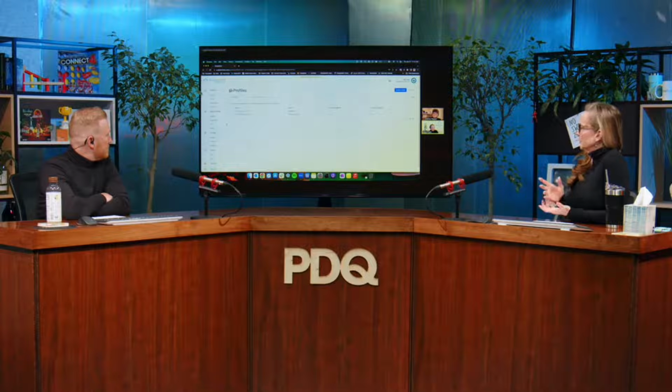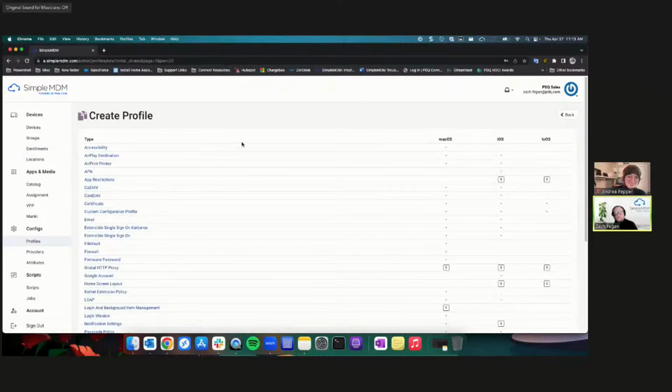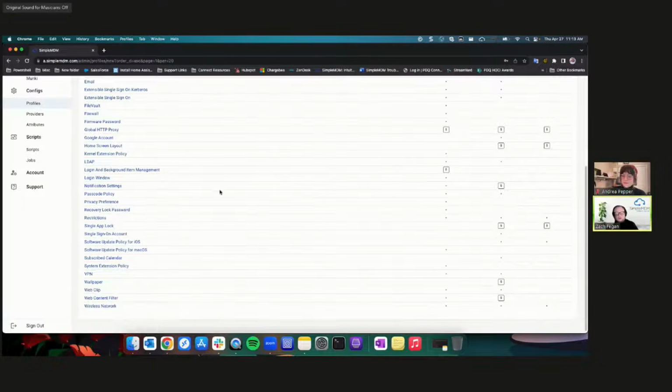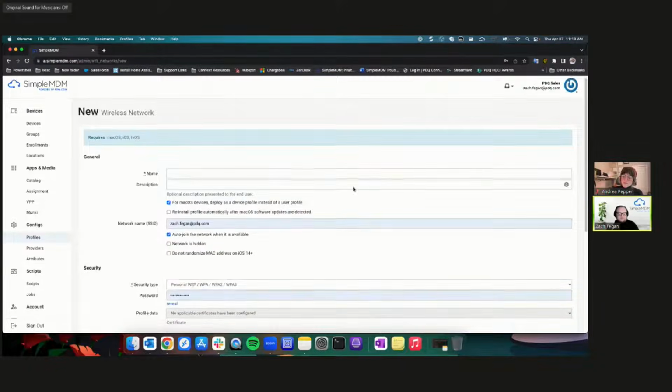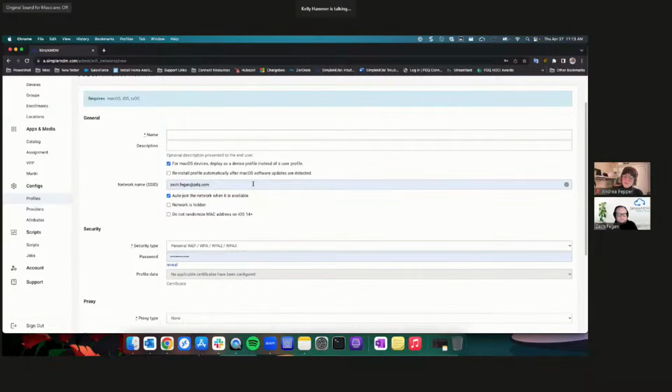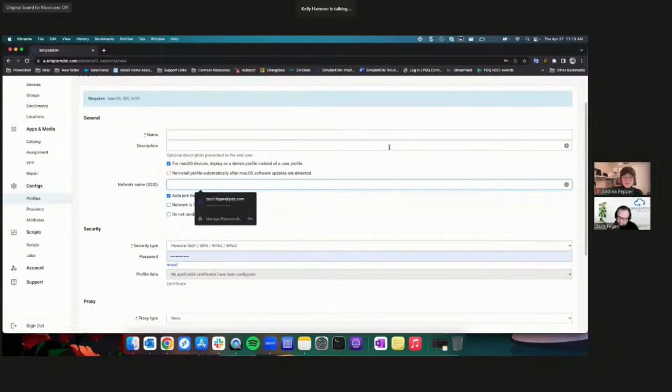Good timing. That's perfect. Well, I want to show you, one thing that a lot of our customers do is they'll create multiple different wireless network profiles. That way, if you go to a different location owned by the business or just have different networks inside of the same building, that's already pre-configured so they don't have to get people writing down Wi-Fi passwords on a sticky note or something. Yeah, and depending on how complex your network is, you could probably have 4 or 5 of these. You can go on and on.